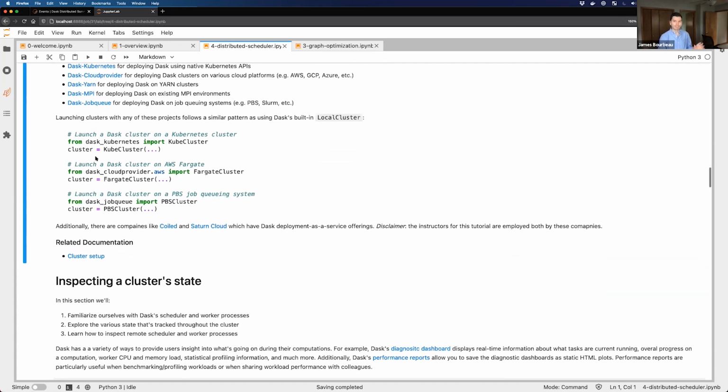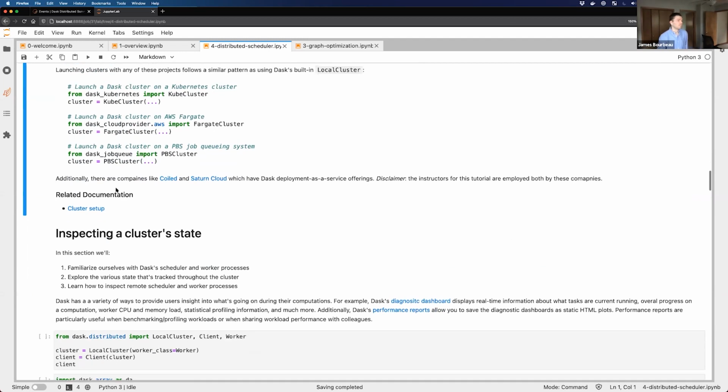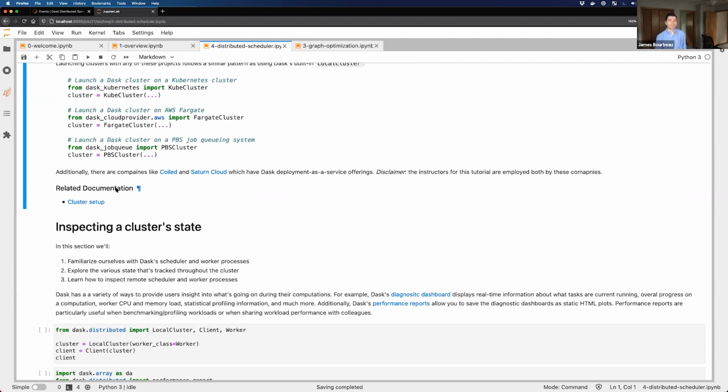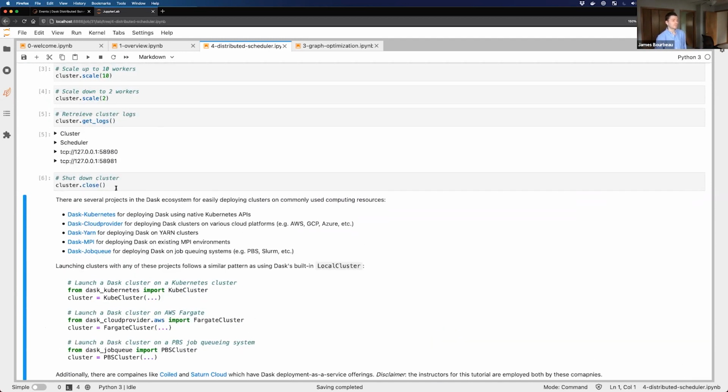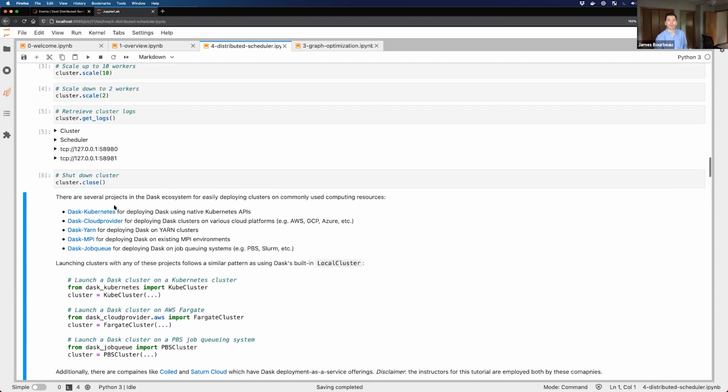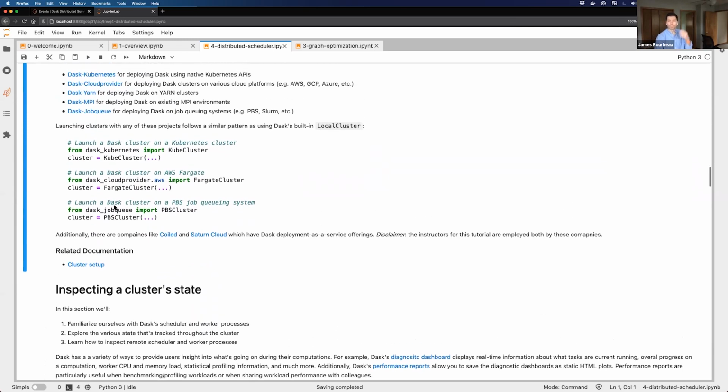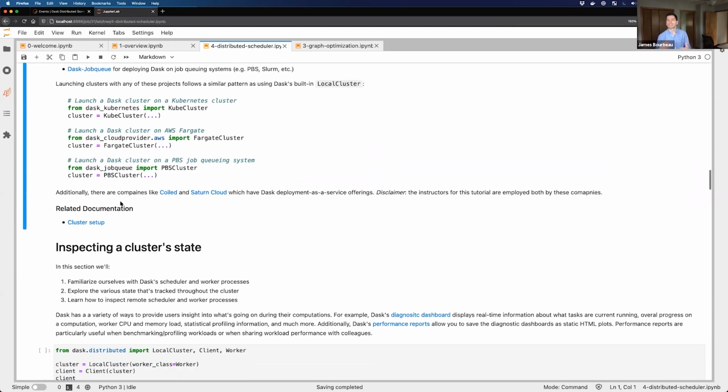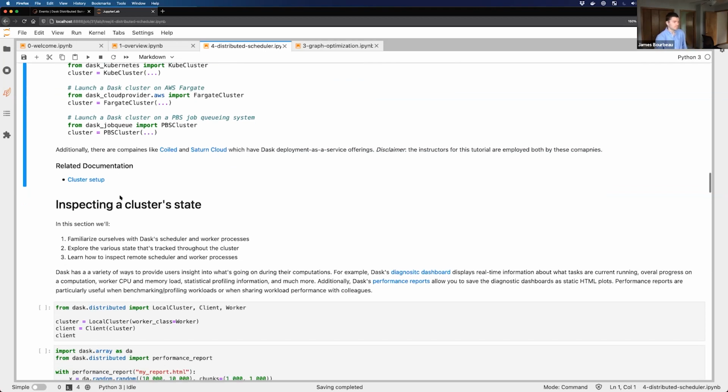So with that, putting the completely community maintained open source hat back on, that's it for deploying clusters. The most common way we see people deploying clusters is with these cluster manager objects. We'll be sticking with the local cluster for the rest of this notebook, just because it's the easiest thing to spin up. We all have local machines. We may not all have access to Kubernetes clusters.